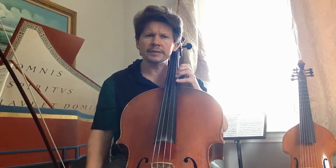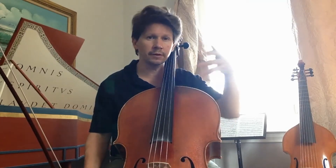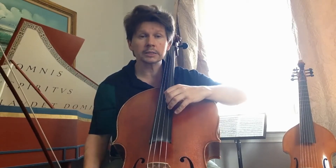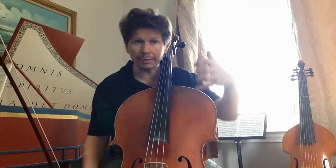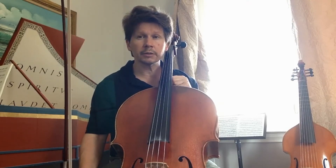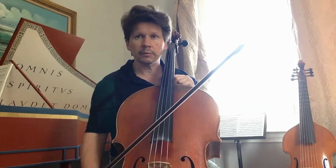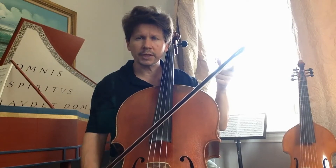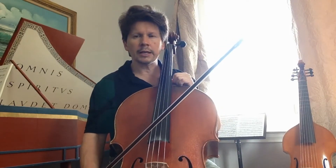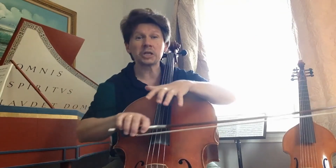In this étude you have an intense practicing of the left hand and there are very different modulations, so it's a little complex to memorize the left hand position and what kind of chord you are playing. We are going to speak a little about the harmony, but let's start with the introduction. The left hand is a little tricky and also you are practicing the extreme smoothness of the bow and the legato you can accomplish.